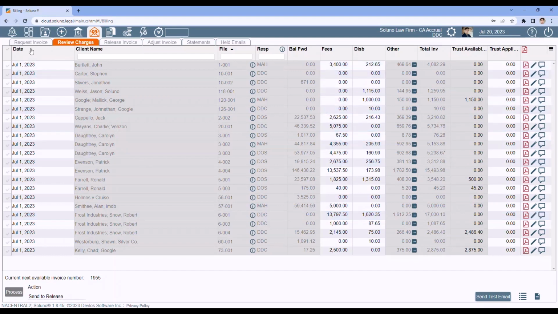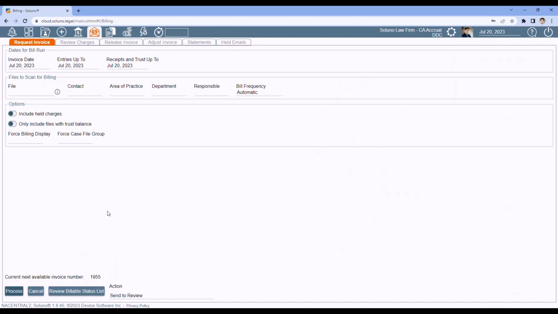There's a couple more features available over on Request Invoice. If you specify a specific file or contact, you'll have a 4th option under Action, which is a settlement statement. So maybe contact number 6, Robert Snow, contacts the firm and says, I want you to send me a statement of everything you've billed me since the 1st of this year. I want to see all the actual billed items, my payments, etc. since January 1st, 2023. We can do that with a settlement statement.